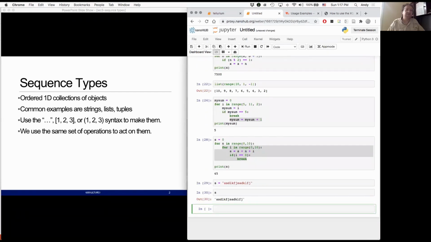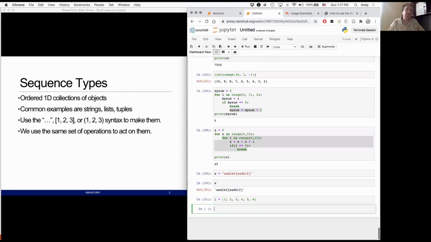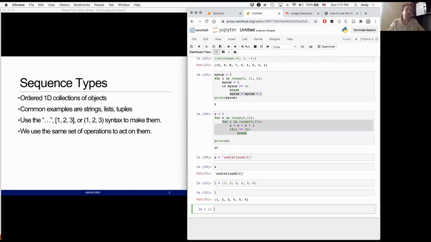Now, we can use these square brackets to create a list of objects. So you can do L equals square bracket 1, 2, 3, 4, 6. Okay, great. That's a list of numbers.